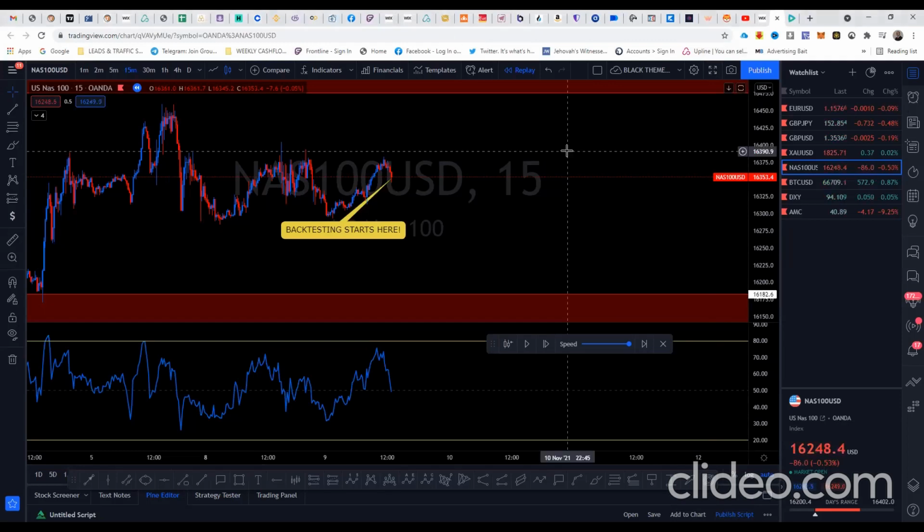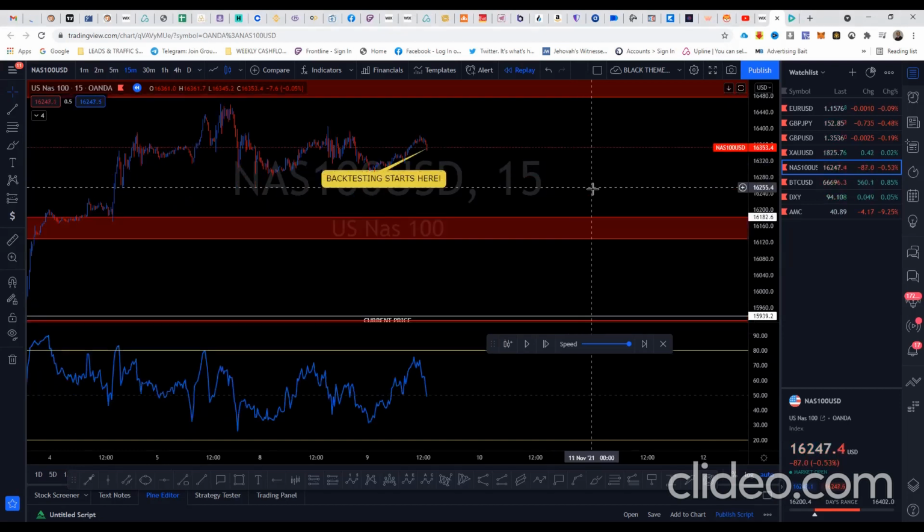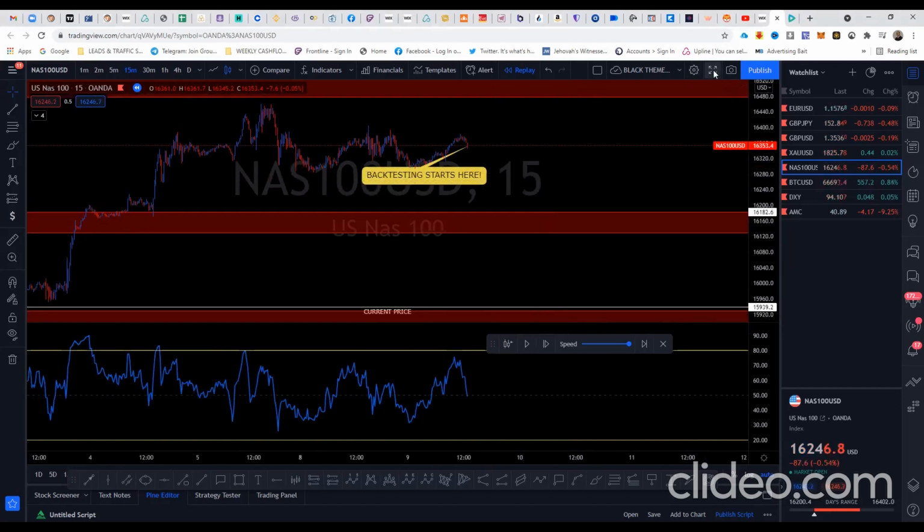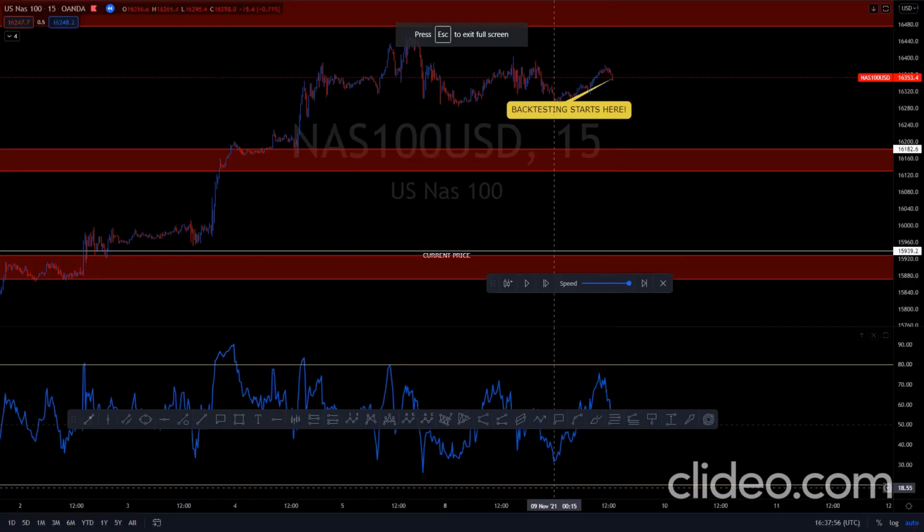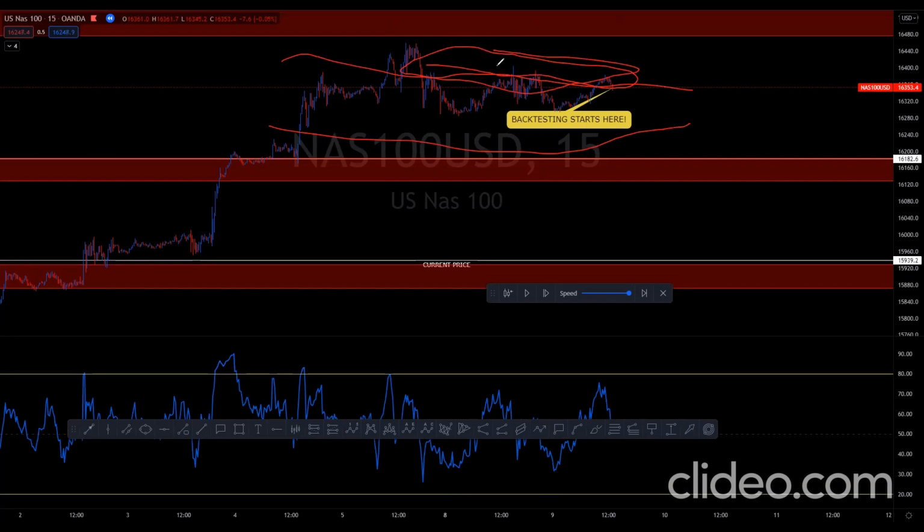All right, so basically we marked up market structure from the 15-minute to the 4 hour time frame. So now the next thing we want to do is identify the trend. Now, when I look at current price, I see that price was ranging. It was hitting an order block here, a supply demand zone, even though it's not valid because the banks did mitigate a lot of this zone area and this imbalance area, but it's still ranging.